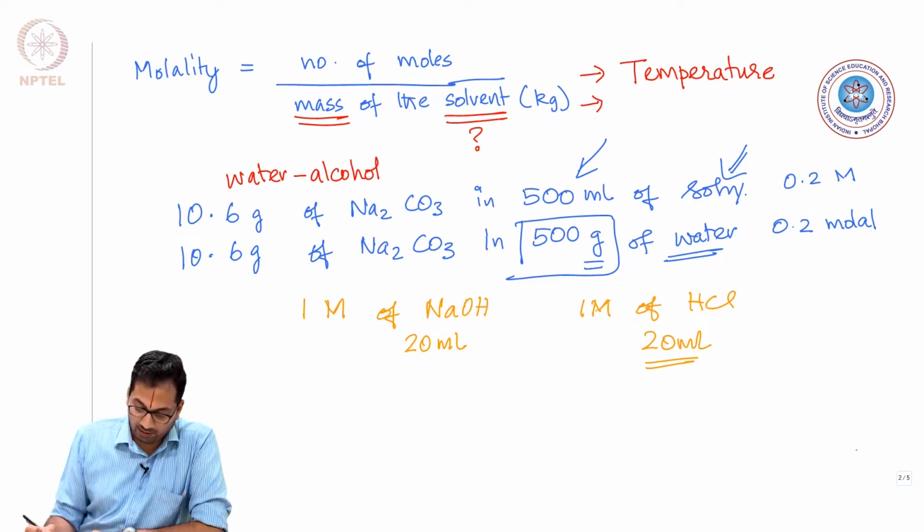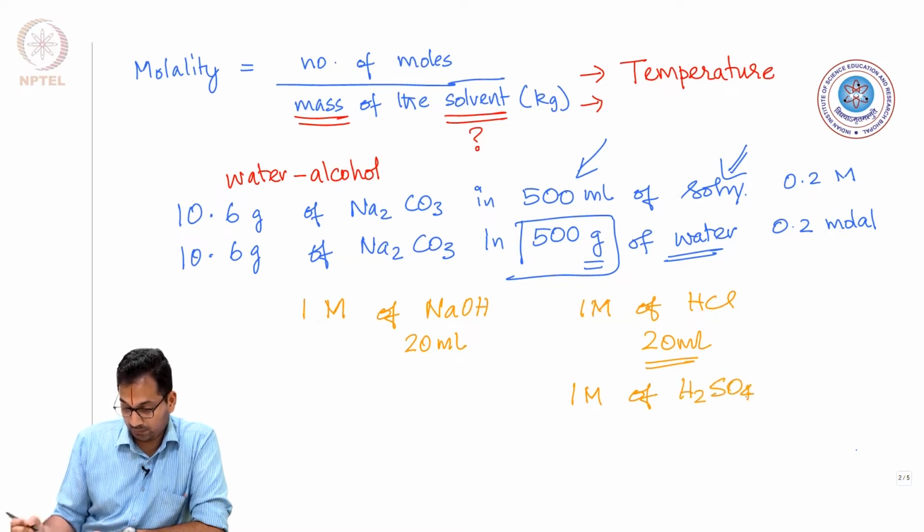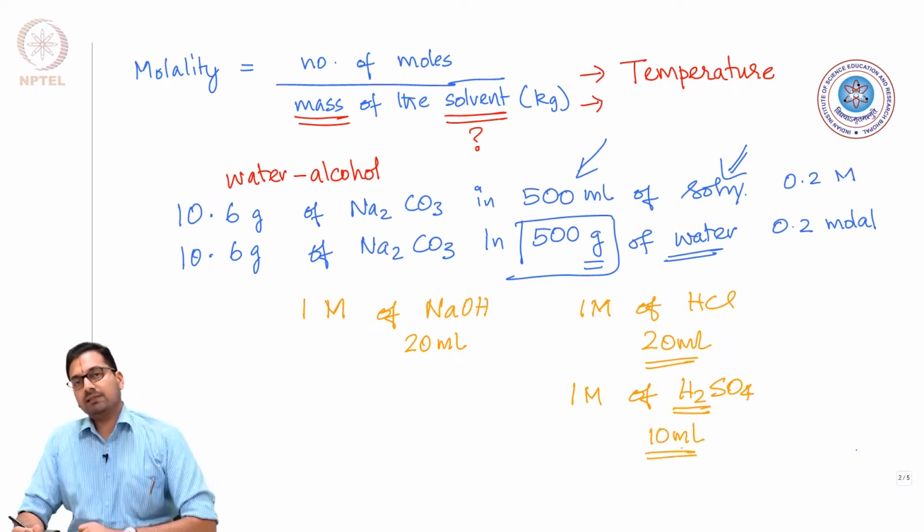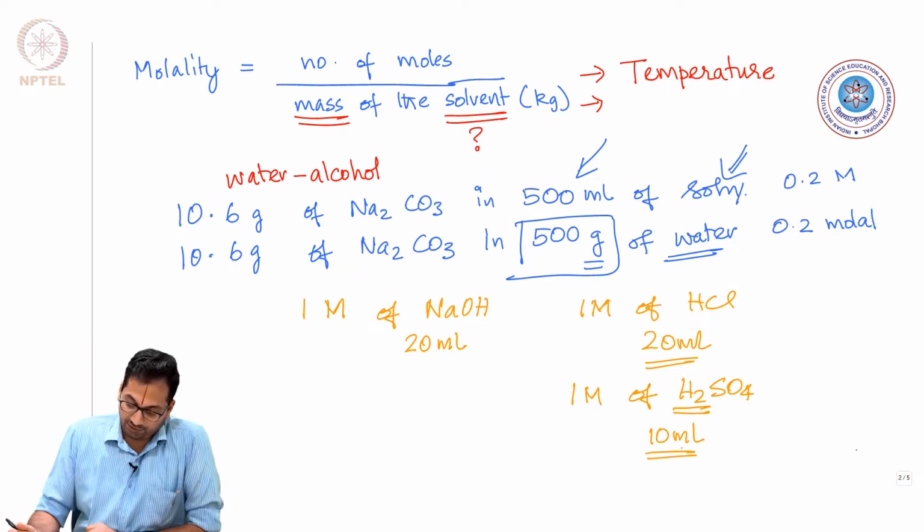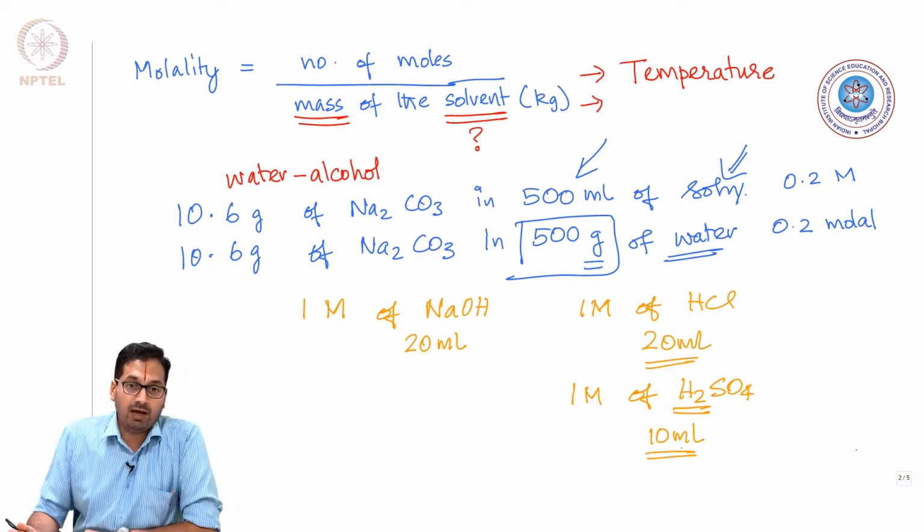On the other hand, let's say we are trying to neutralize it with sulfuric acid. A simple question that comes up here is how much volume would be required? As we are able to see, since there are 2 protons present in this acid, you would only need about half of this. So this results in a little bit of tricky understanding of molarity. Basically, when you have 1 molar NaOH, an equal volume of 1 molar HCl neutralizes it, while half the volume of the same concentration of H2SO4 neutralizes it.